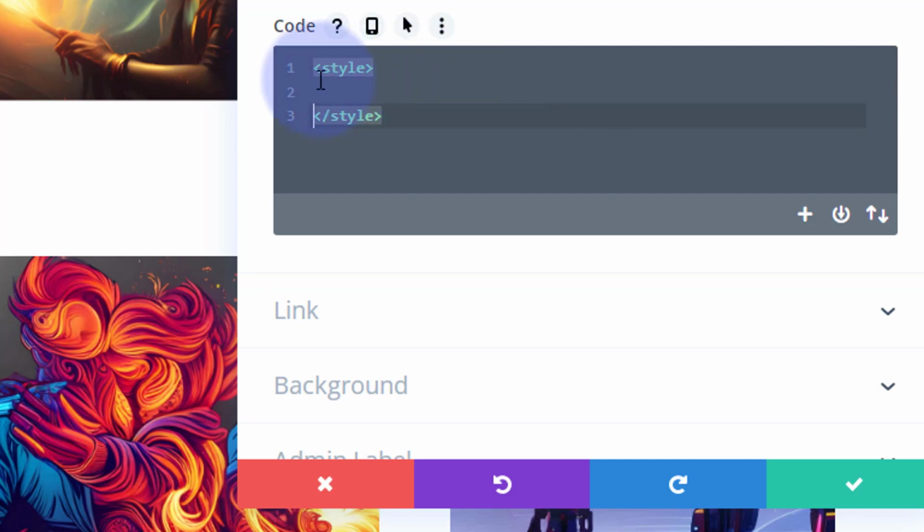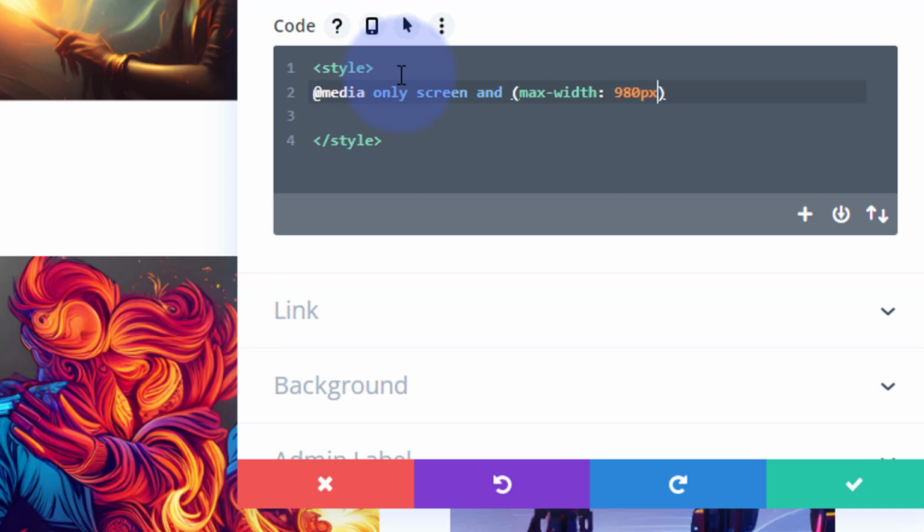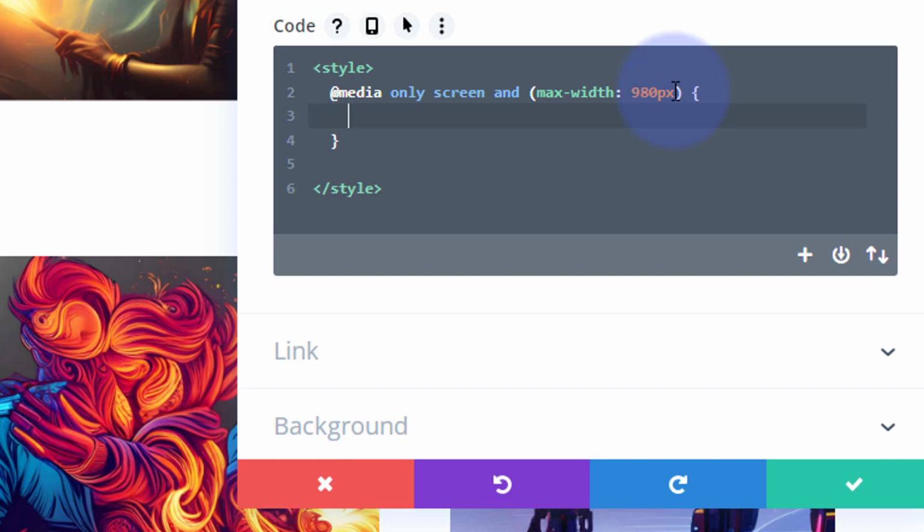Okay, and inside there, I've got to write a media query. Now, a media query is how we tell it to do different things on different size devices. So I'm going to say @media only screen, and we need to open some round brackets and tell it the screen size that we want to affect. Well, I'm going to say something that has a max-width. Let's say 980px, which is almost a tablet breakpoint. Then after that, we can open some curly brackets and tell it what we want it to do when it breaks down to that size.